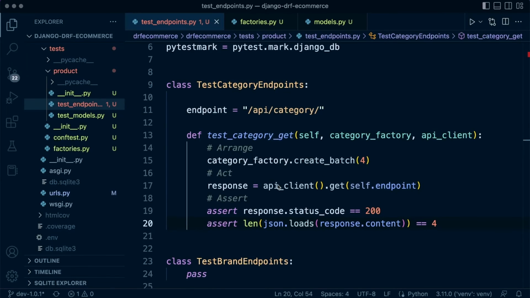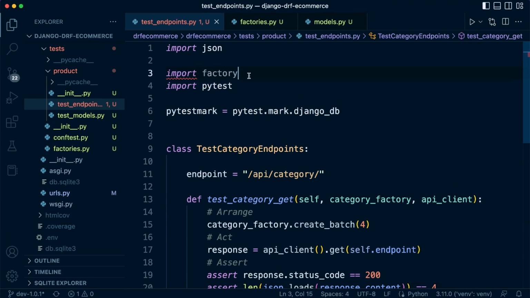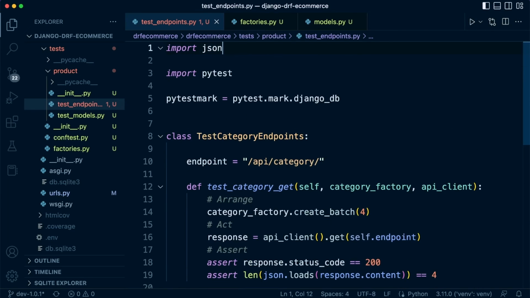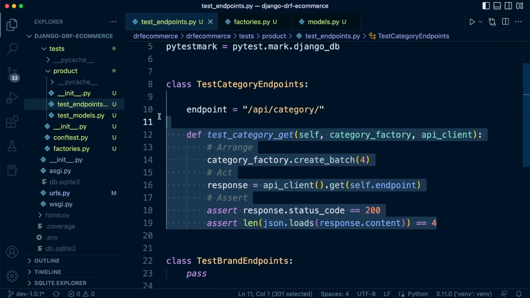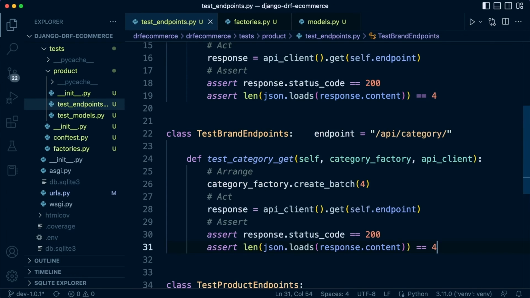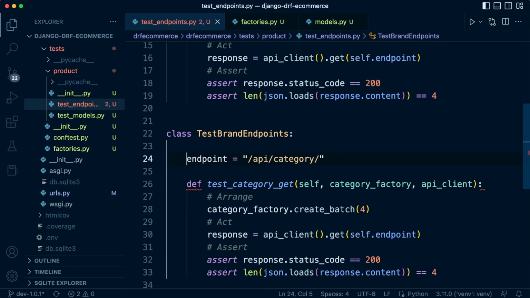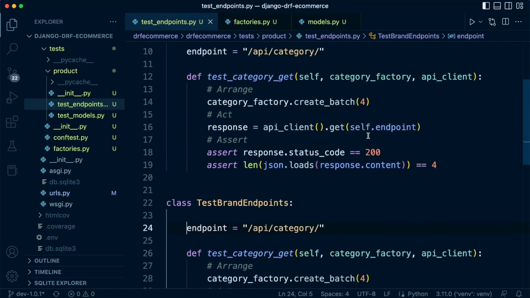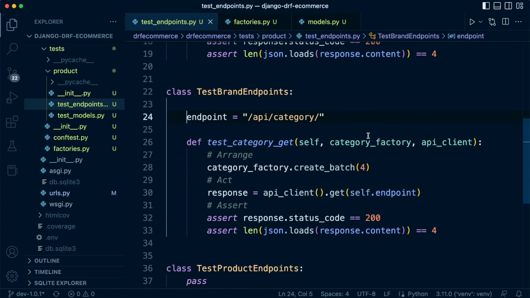Okay, so now we're just going to repeat essentially what we've done here for the test brand endpoint and the product endpoint. Not too sure why we've got this factory here. Let's remove that. Right, so let's go ahead and just copy this because the brand is going to be very similar, isn't it? Now at this point, we're just doing this as an exercise, practicing typing code and learning the basics of how we might want to interact with our endpoints and test them.